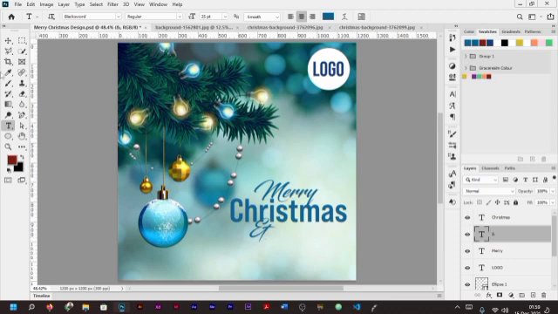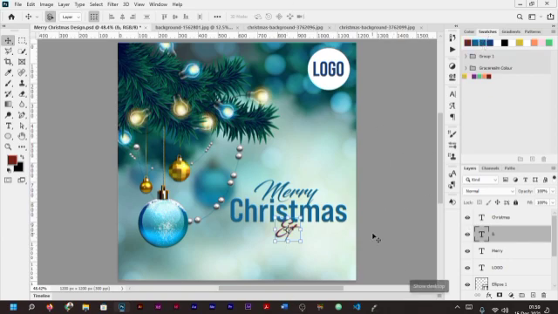Now this one, I'm going to move it to this place, and I'm going to change the color. Now before I change the color, if you want to change the color of any text or shape, you make sure you select them here, because if you're not selecting them and you tap anything, you find out that there will be nothing that's going to change. So you have to first select them here on the layers panel, then you tap on the color you want to change them to. Understand?